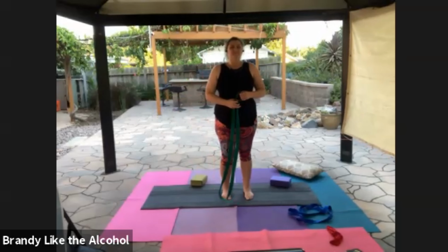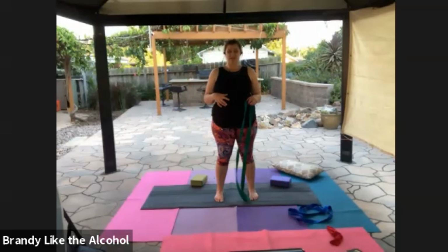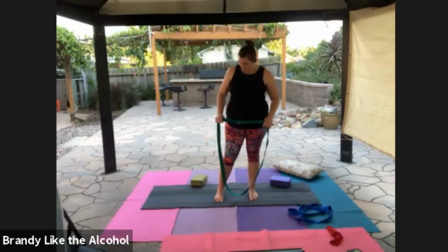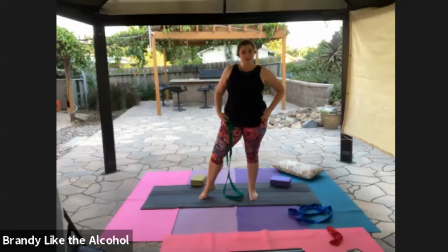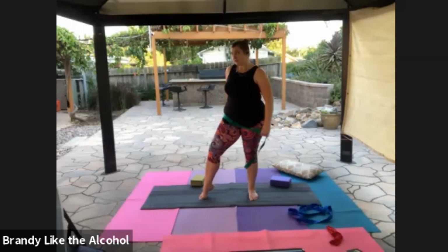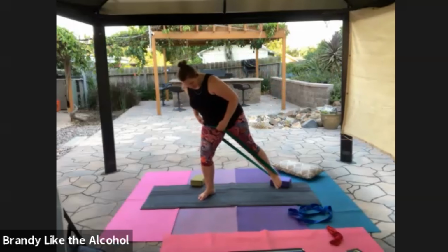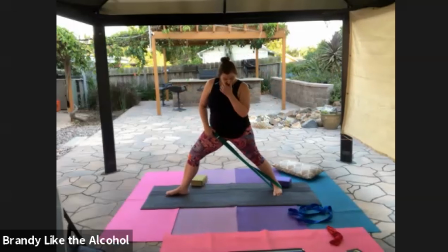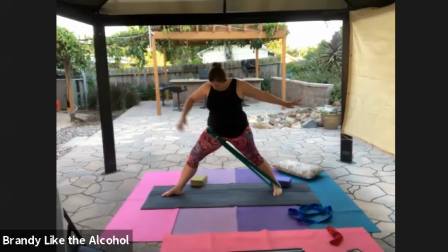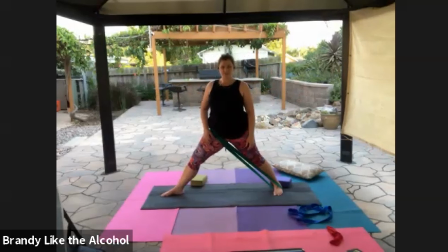Take a moment to pause, to breathe, to kind of feel the fluids and the bones and the muscles kind of reset here. Settle. We can do the other side. So hopefully you feel the essence of belt across the front of that right hip. And now you're going to put the belt across the top of your left thigh. And it's going to go underneath your right arch. And you're going to go wide. Keep your feet as wide apart as your outstretched arms. Bend both knees, cinch up on that belt a little bit. Get some tension on it.